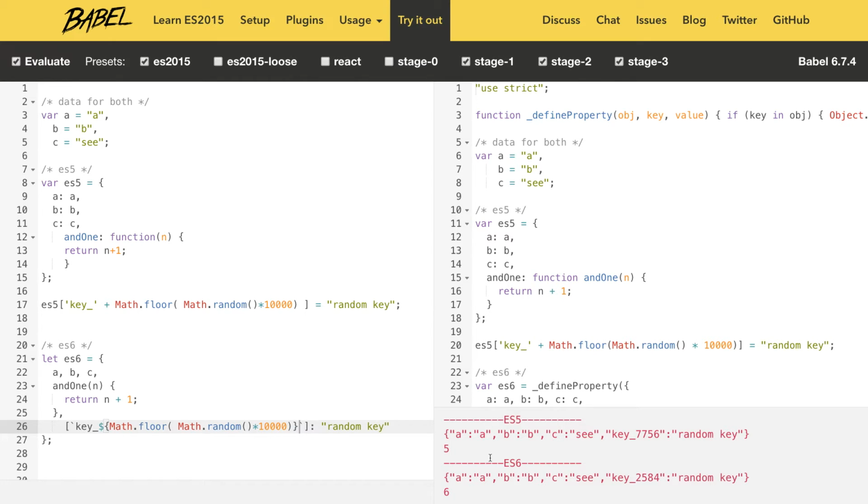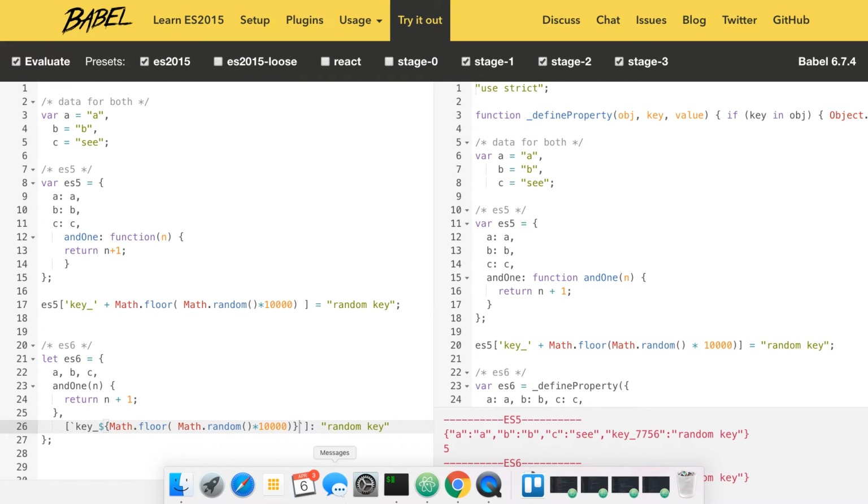So ES6 is ES5. You can do anything you did in ES5 in ES6. Like in an object, when you're constructing an object, yes. Good question. Thank you.